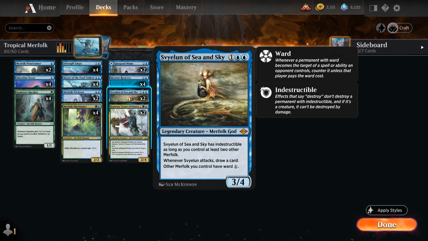3-4 that has Indestructible as long as we control at least 2 other Merfolk, and when the God attacks we get to draw a card, and other Merfolk we control have ward 1, so we get to counter any abilities or spells that target our Merfolk unless the opponent pays 1 additional mana.